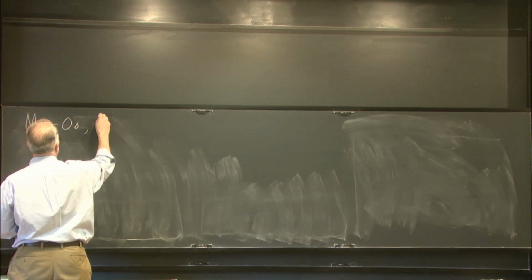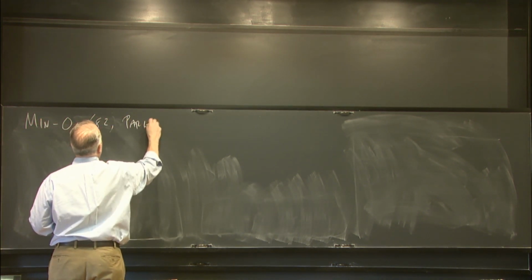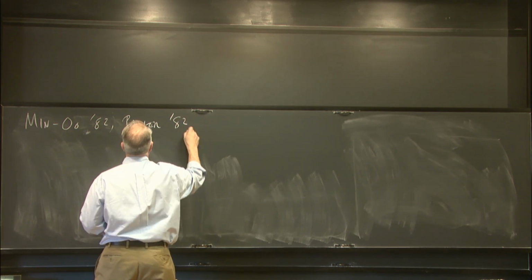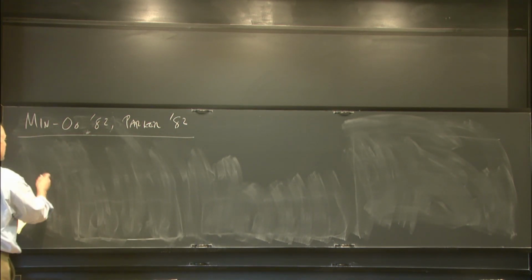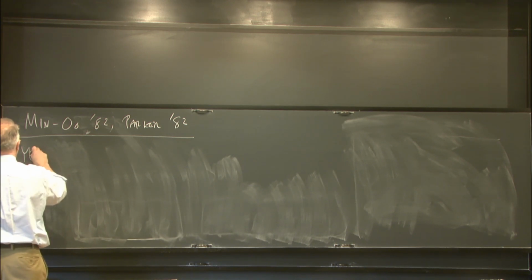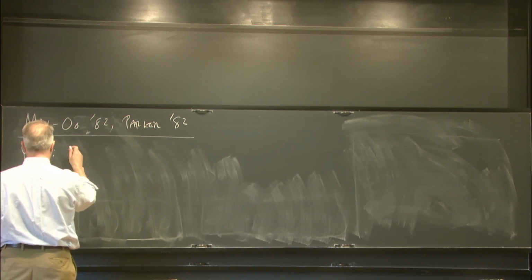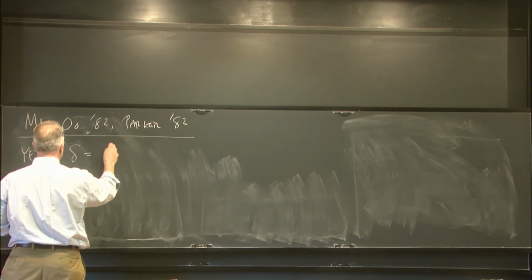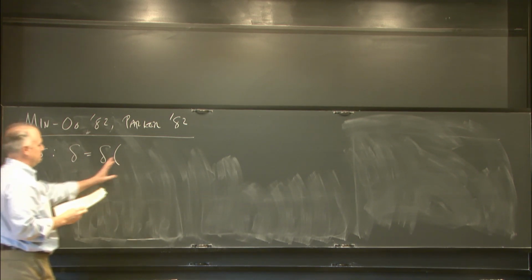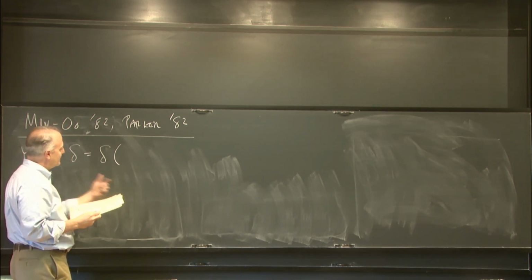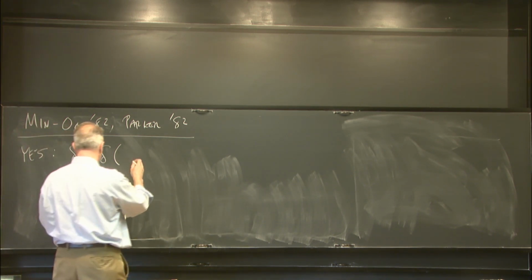So Min-Oo, I guess this is 82, and Parker. I'm going to group these together, different papers, but they're very similar in spirit. So the answer is yes, there is such a delta. And what does the delta depend on? It's not explicit. I'm going to be a little bit vague here because eventually I'm going to write down this Bochner formula anyway, and then it'll be easier to be more precise about what everything depends on.